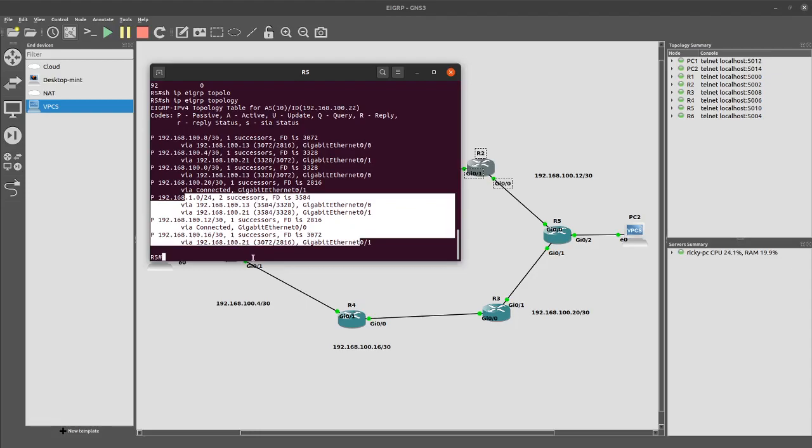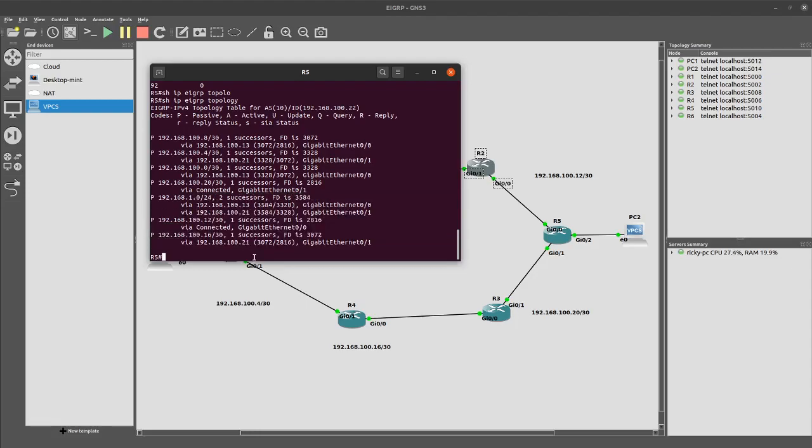Also for debugging, you can debug EIGRP packets, you can debug EIGRP FSMs, and there are a lot of things. Another thing, show IP route EIGRP.